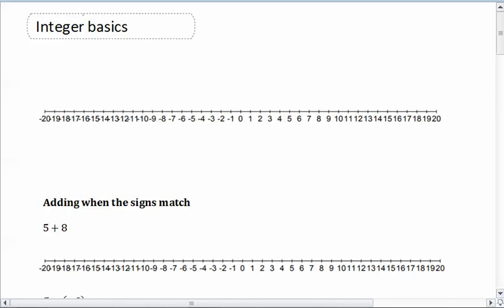I want to start with what in the world an integer is. What is an integer? Well, the way I like to tell my students, sometimes it helps them remember, is that if you think about a number line and you drew a number line and you turned it on its side, it looks like a big old I, and that stands for integer. Not really, but that's what I tell them to remember.